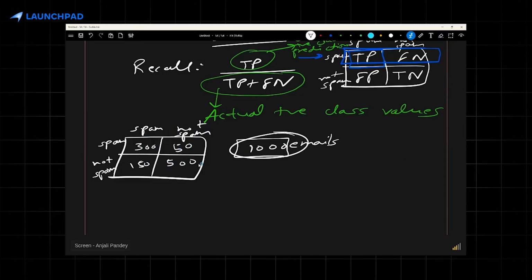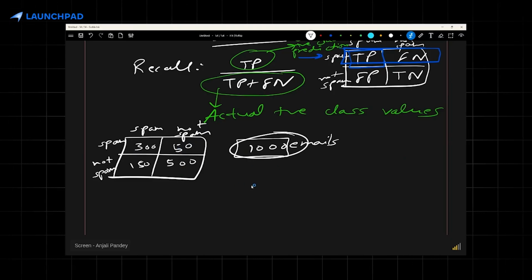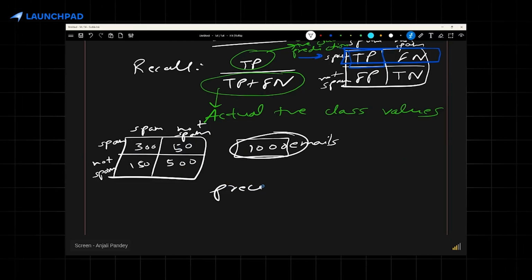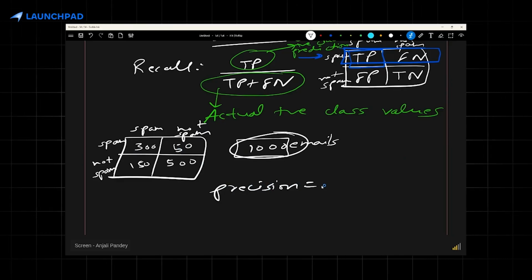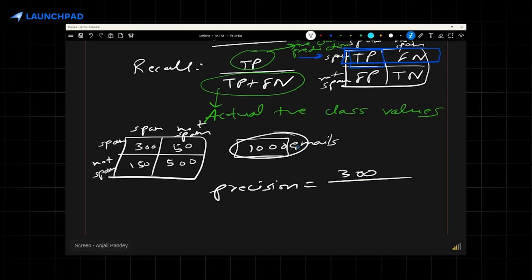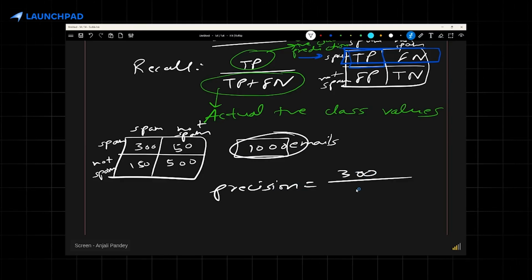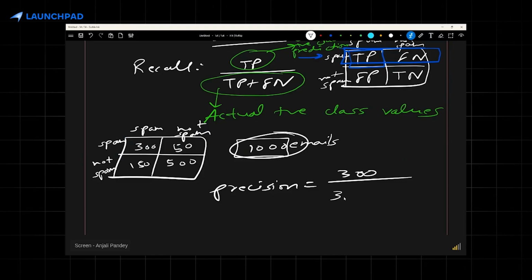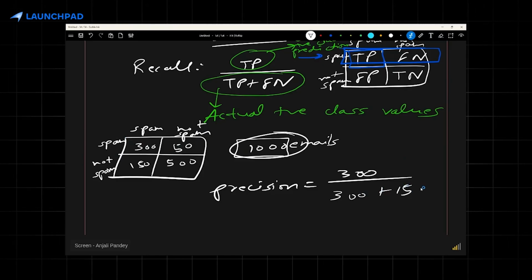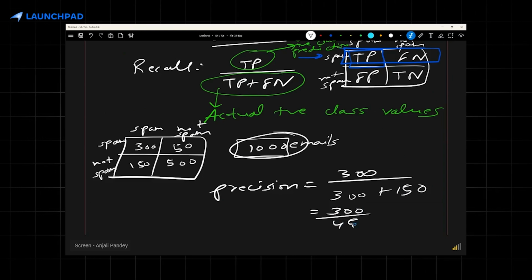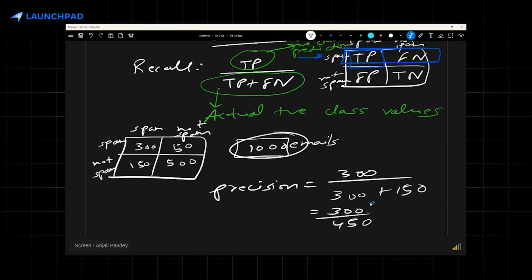If I have to calculate precision, let us first calculate precision over here. Precision will be my true positive value, this value. I'll have to divide it by this entire set, 300 plus 150. This is my precision. You can just do the calculation: 300 by 450. You can calculate the percentage for this.